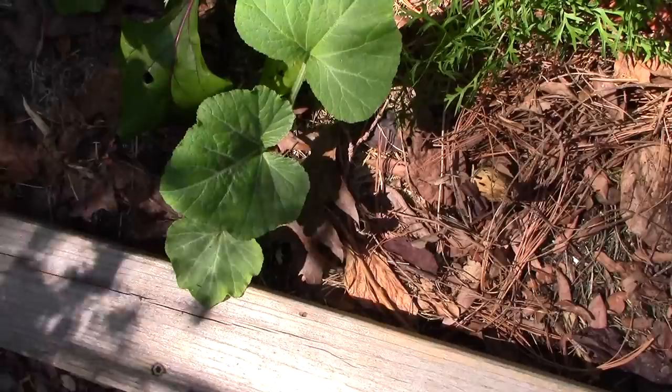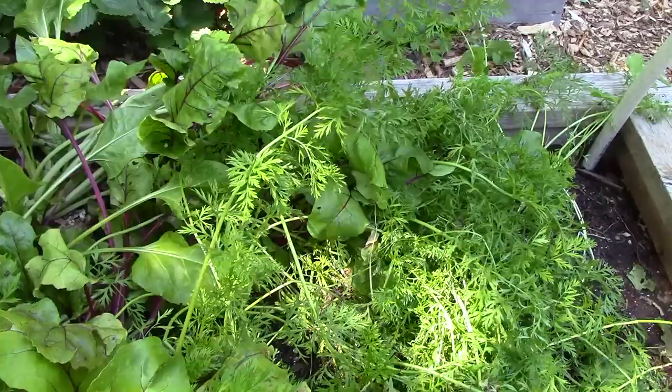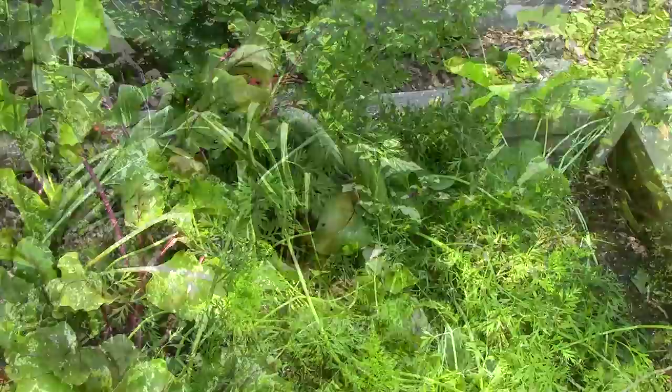My hope is that we'll harvest enough of the remaining crops over the next few weeks to make room for the squash plants as they grow. I'll train the plants from here to the north side of the bed, where I'll install a trellis for them to climb. With about 122 days between planting and our first frost, the acorn squash should have time to produce fruit even with less than optimal sun.